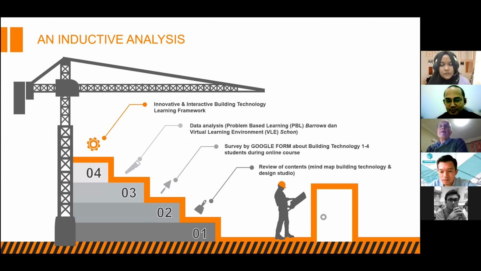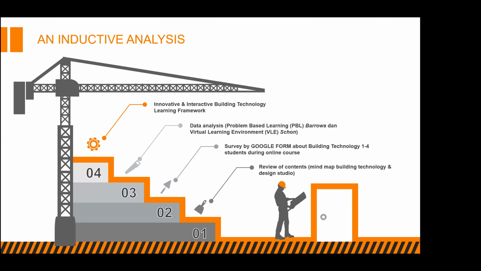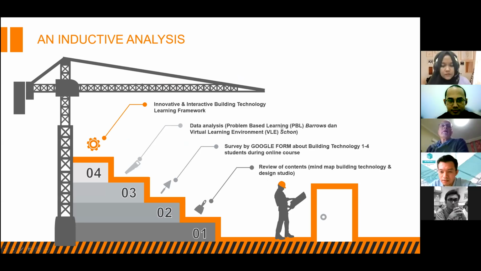We use the students to fill in the Google form, and the parameters are from problem-based learning (PBL) and the virtual learning environment. We use the parameter like the answer before, so the student just answers yes or no, like or not like. So we can control the parameter like that.